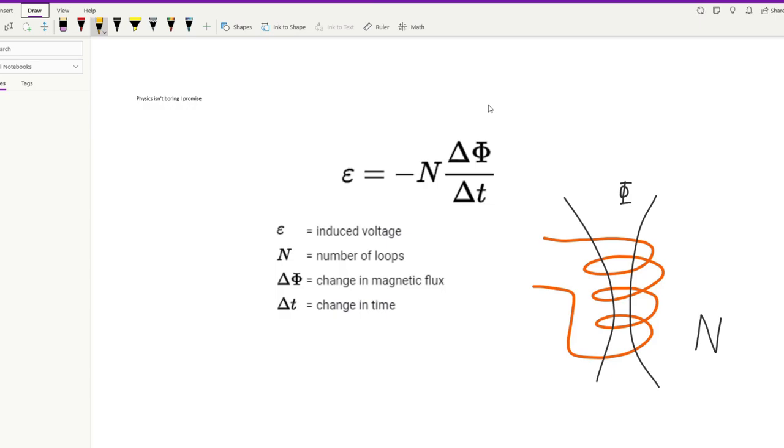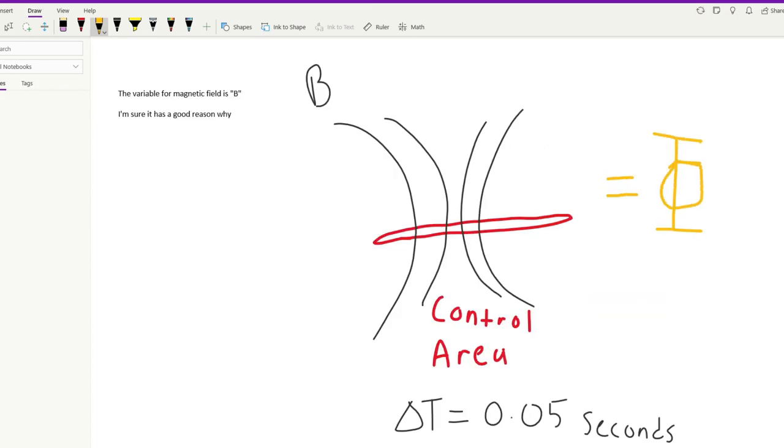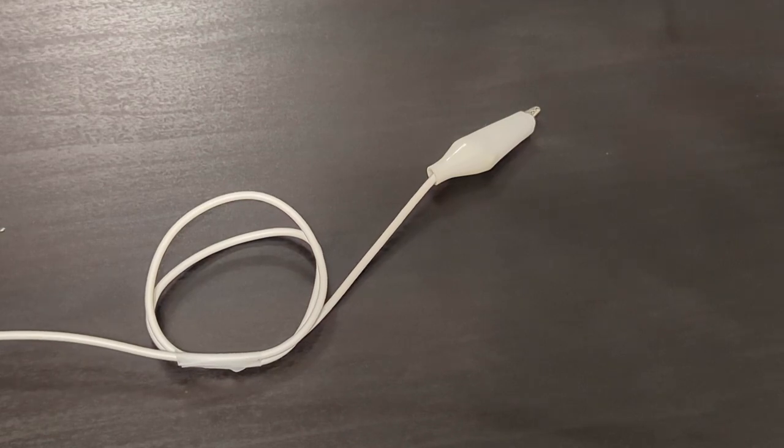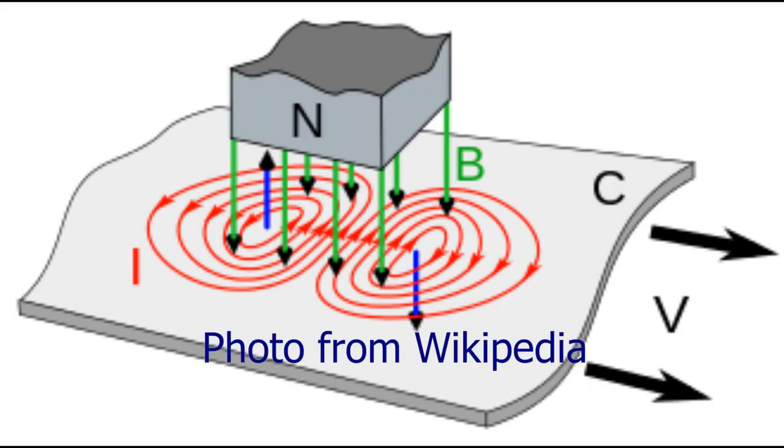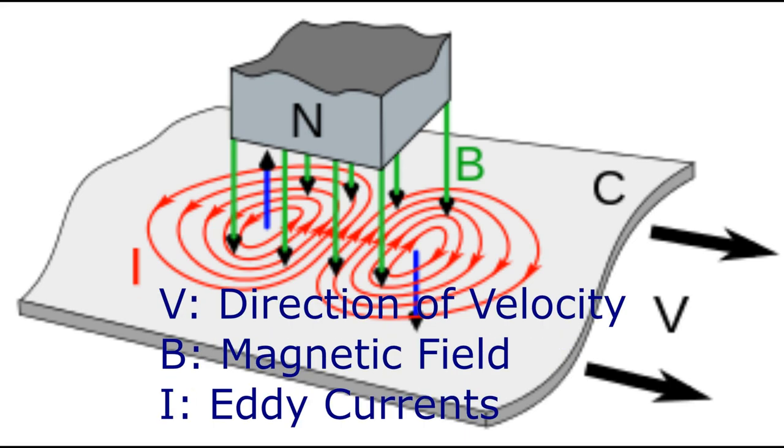According to this law, a voltage is equal to the number of turns of wire in the coil multiplied by the changing magnetic flux over time, magnetic flux being the amount of magnetic field passing through a defined area. If we were to replace that coil of wire with a plate of electrically conductive material, it turns out that a voltage is still induced, and that current forms its own coil. This is called an eddy current.